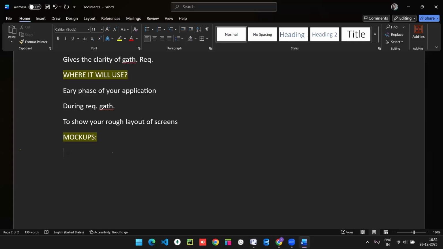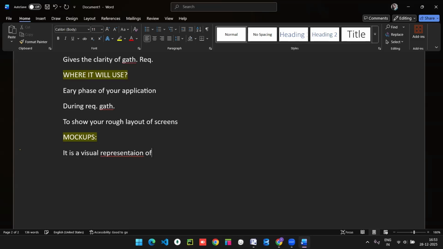It is a visual representation where we cannot click or interact with it; we just see the colored version. It is a visual representation of your application, showing how to present the application using the mockup.